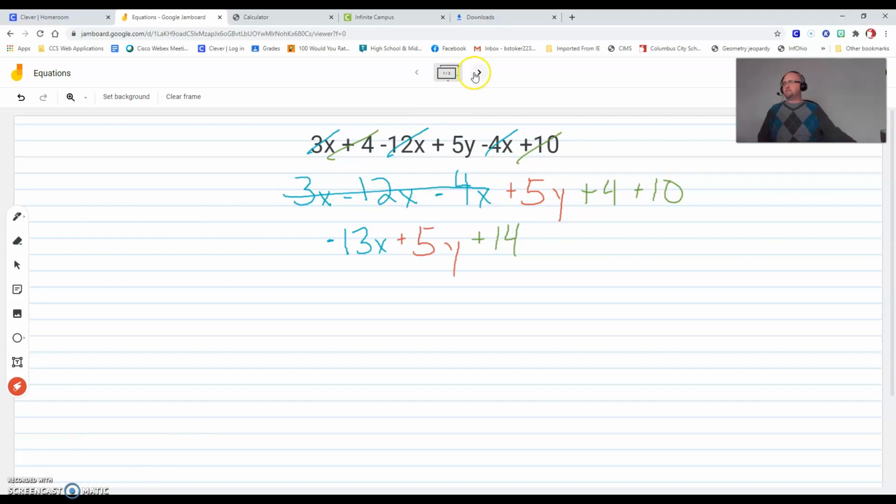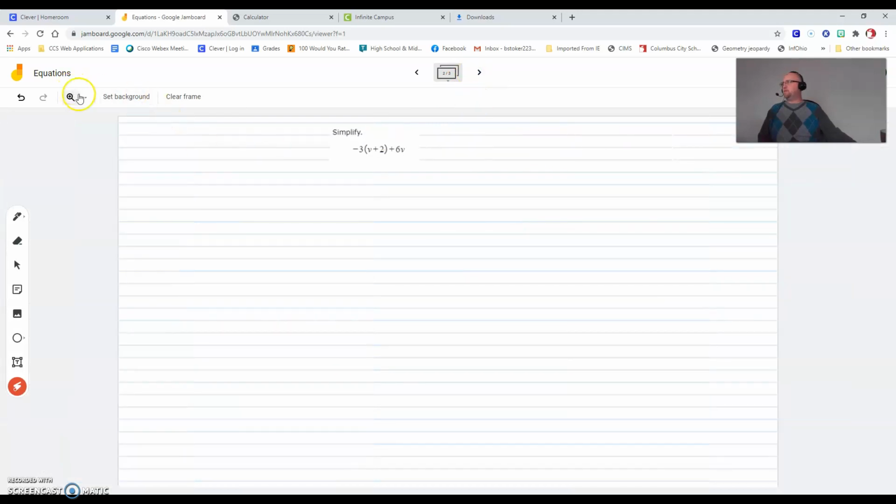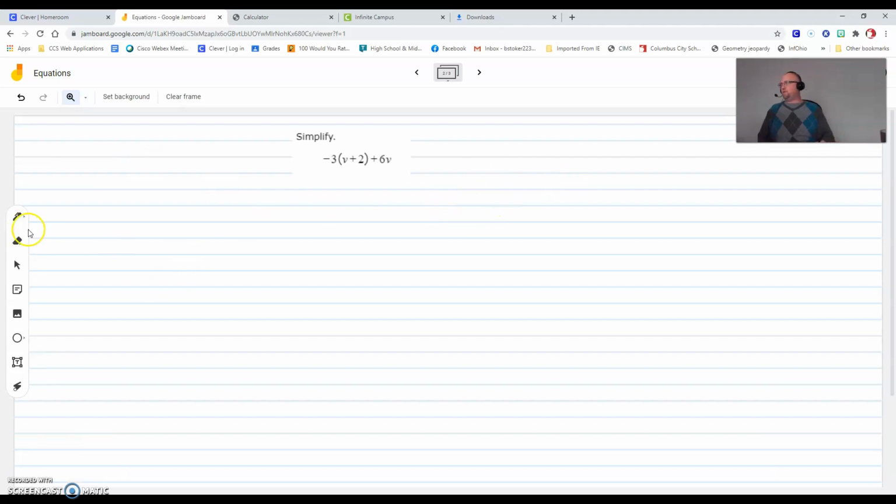So in today's ALEKS assignment, though, you might see something that looks more like this. Now, in this particular one, it's kind of tough to start solving it right now because you have this term out here. If you remember yesterday, if you were in class, we talked about the distributive property. We talked about how the distributive property states that A times B plus C, you are capable of doing A times B plus A times C, right?